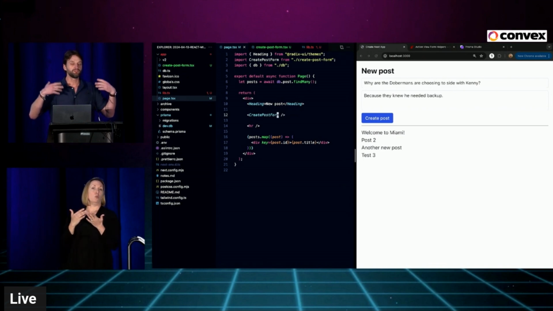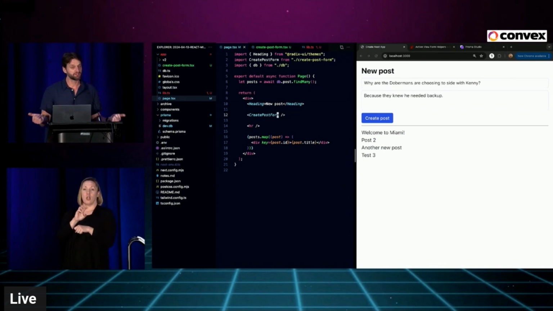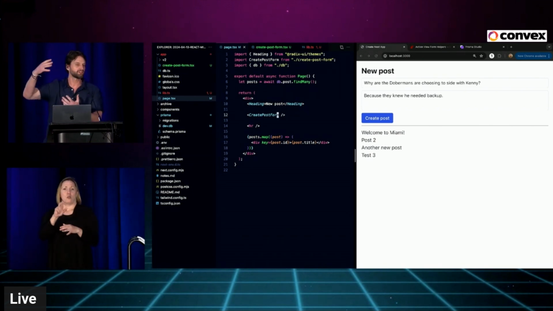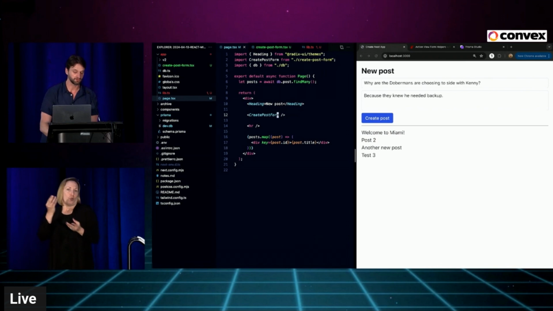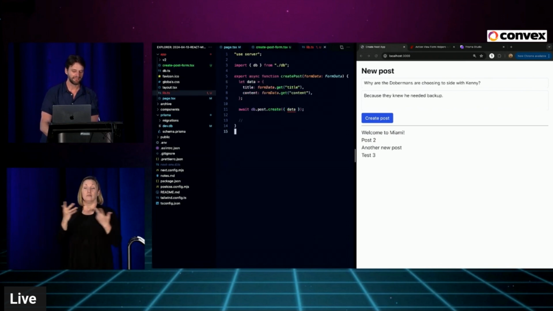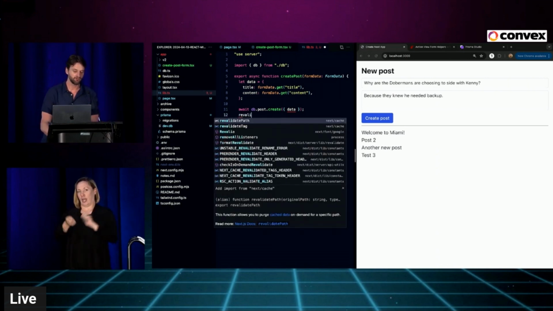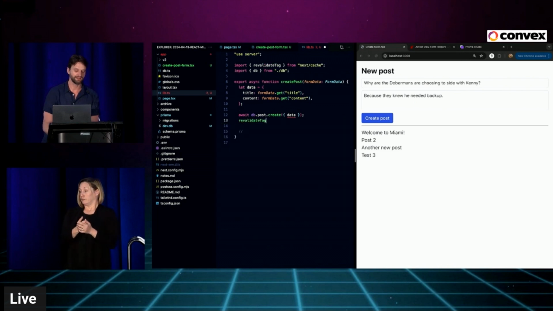whether you are using a framework that does more aggressive caching or less, or one that just chooses not to re-render parent parts of the layout because you make a data change here, this is something you have to think about everywhere. So the way you would do this in Next is in our create post action, we know that the db.post has changed. And so what we can do is call revalidate tag.